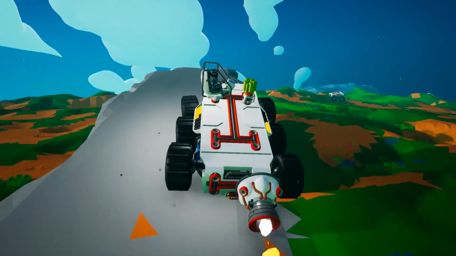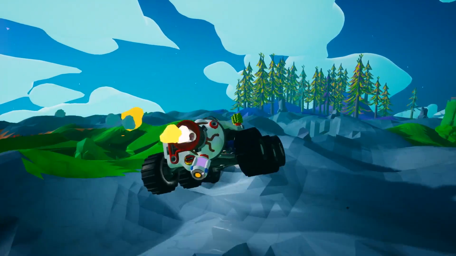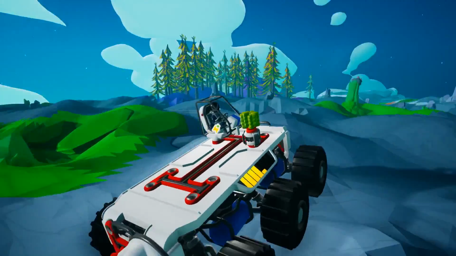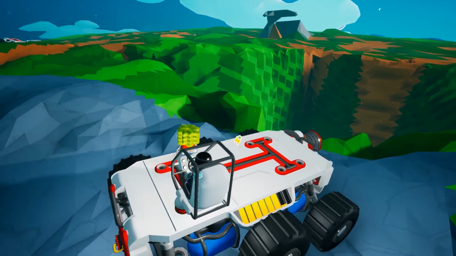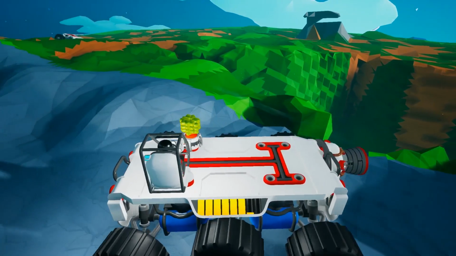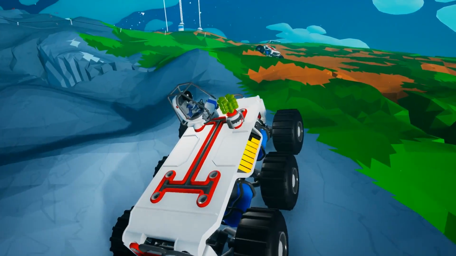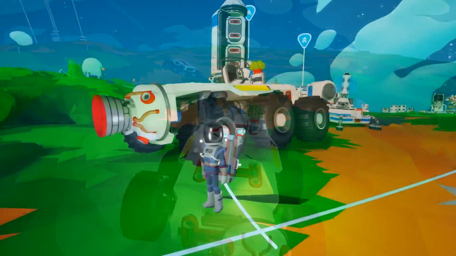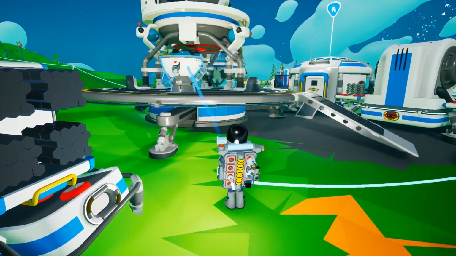Oh, this is... I'm off course. I'm off course. Oh my god! I just jumped over a chasm. I didn't realize there was a chasm there. Bloody hell. That was actually really dangerous. I didn't realise the ramp was so close to that. Bloody hell. I think next time we're going to damn well go somewhere else.